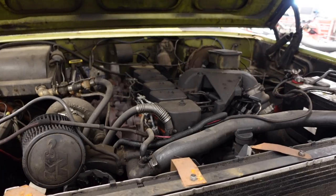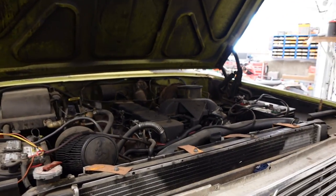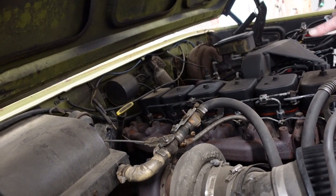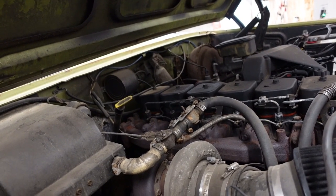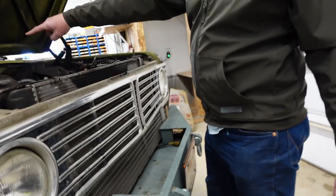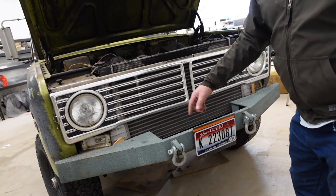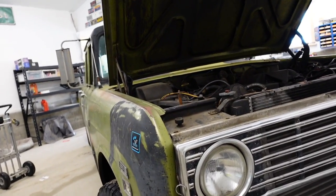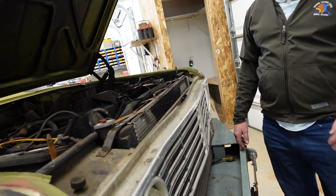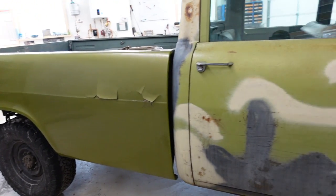I investigated further, pulled the tank out, and found the sock again. With the motor installed it's further forward than the factory Dodge because of the intercooler sticking way out. So one of my dilemmas is should I pull the body off the frame and slide the motor back — my guess would be six to eight inches — cut the firewall, and move it back. If you move it back though you've got front and rear drive shafts, transmission mount, and all kinds of stuff to deal with. But they make everything for that motor to go in anything, which is cool.